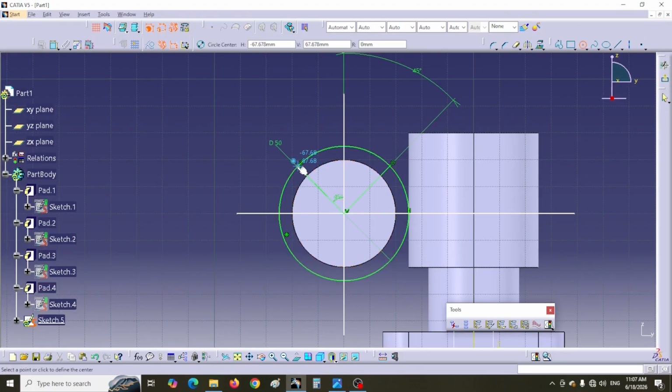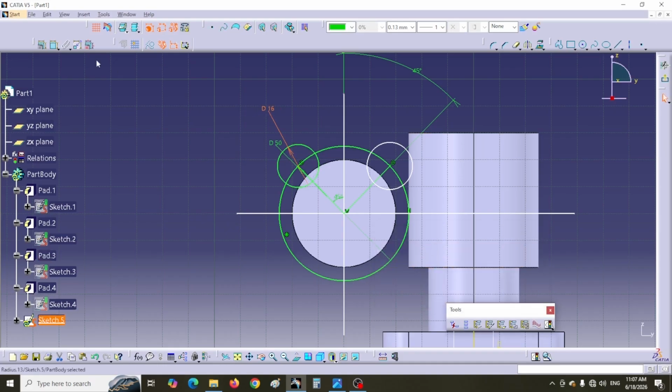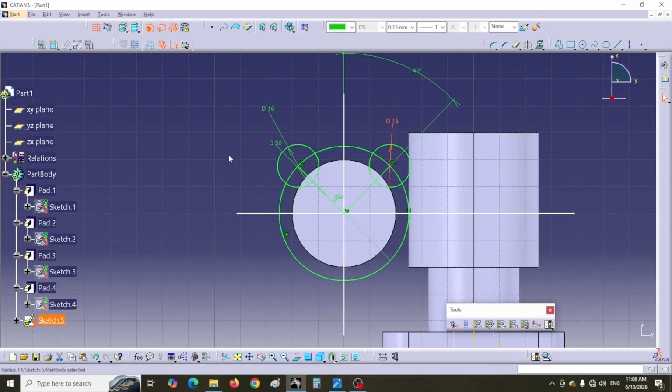Then I draw 2 circles with a suitable diameter at the intersection points of the diagonal lines and the first circle. I mirror these circles.